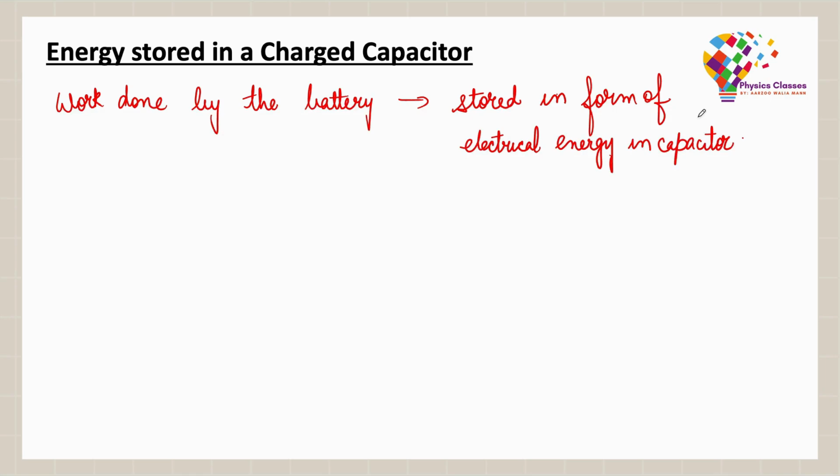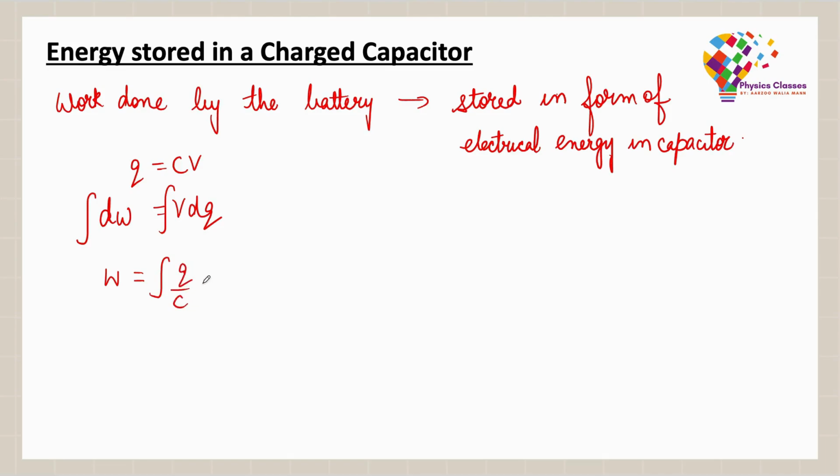Further, now if I talk about the work that is done in charging the capacitor, then how would we write that? Now we already know that Q would be equal to CV. And if I talk about the work done in bringing a small amount of charge dq from the battery to the capacitor, so dW would be equal to V dq. Now I will have to integrate both sides in order to get the total work done. So the dW would become W, and over here, V is a function of q, so I can replace V by q by C.